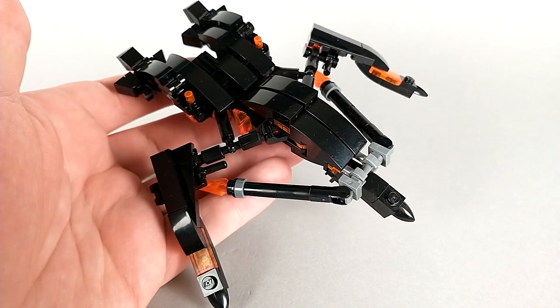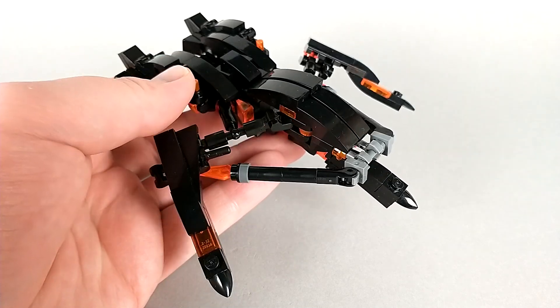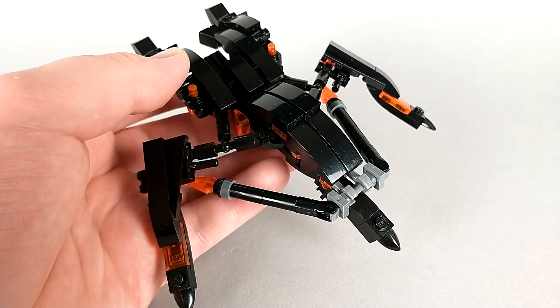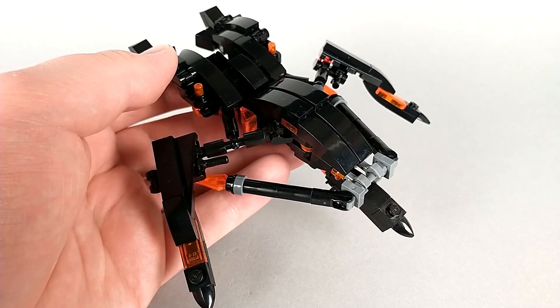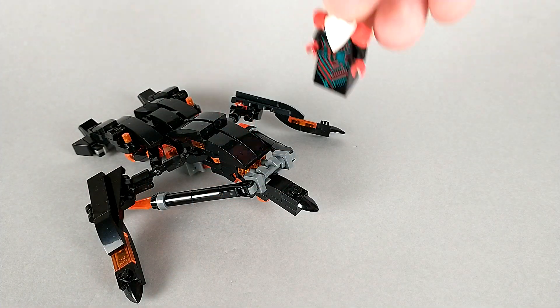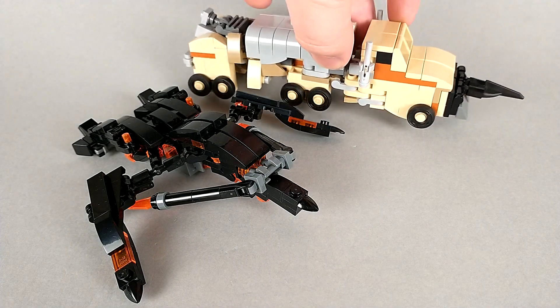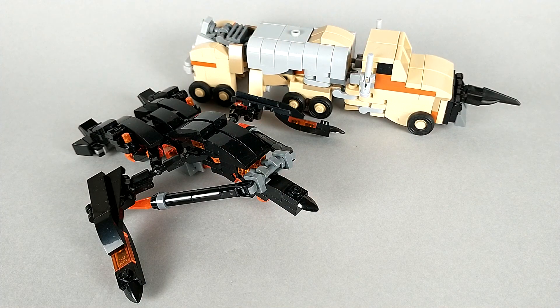I do think this jet looks pretty cool. It definitely is just a folded up robot, but I think it looks a little more interesting than the one they came up with for the original toys. It just feels a little more appropriately alien, especially for a character like the Fallen who's such a weird robot. For a size comparison, here we have a minifigure and here we have Megatron, who looks a little bit out of place next to his leader — a very ordinary truck next to a very weird alien spaceship.